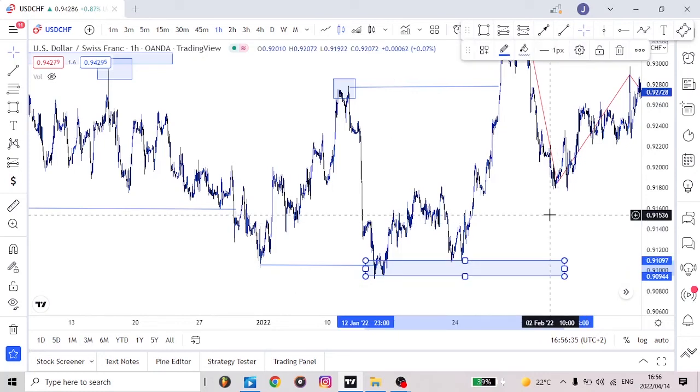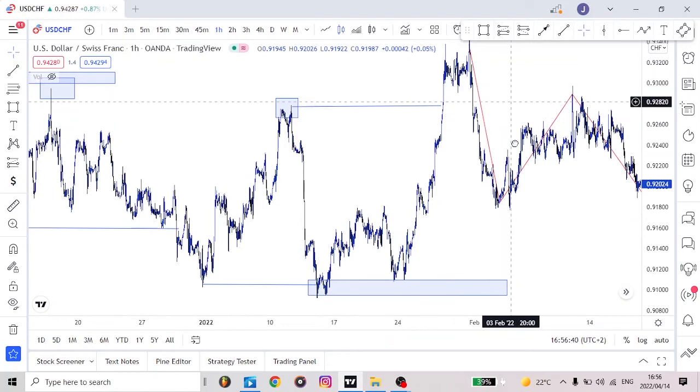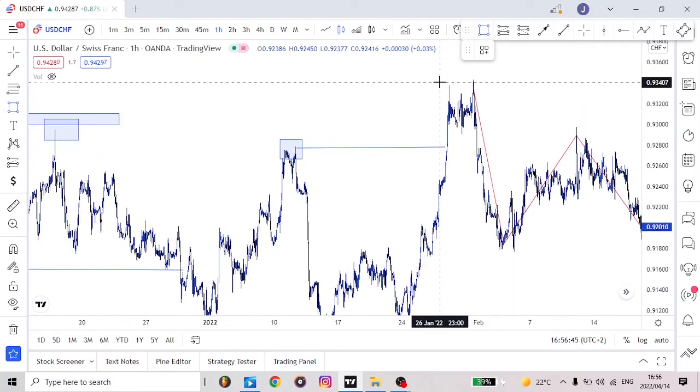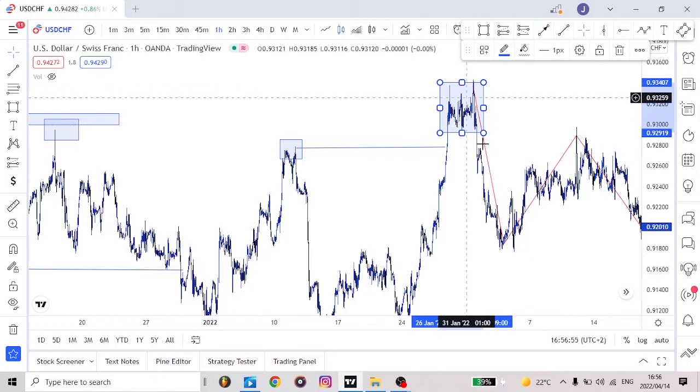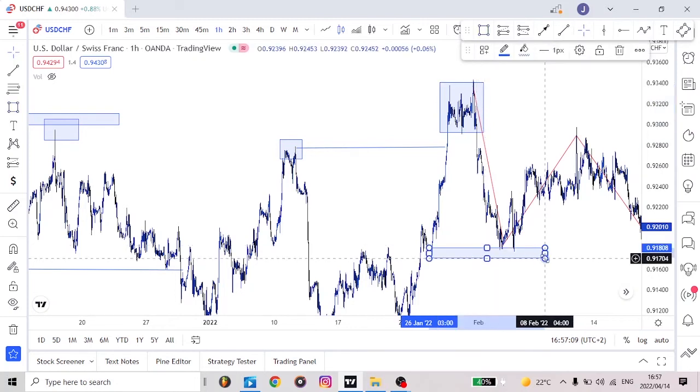So the market went all the way up, and when the market breaks structure, it's easy to catch the downward movement, because we know something. Now the market has to retrace back into the range to start pushing again to the upside. So here, as you can see, the market broke structure, and then we expected the market to come back to a level. Here we have an order block.